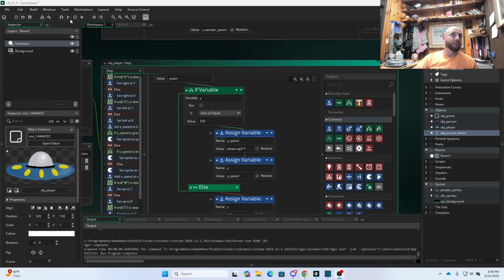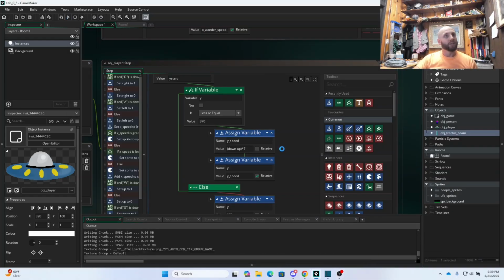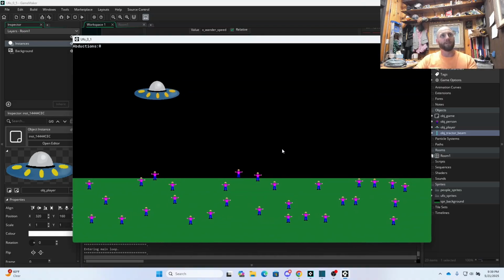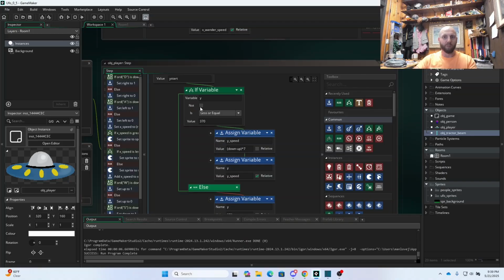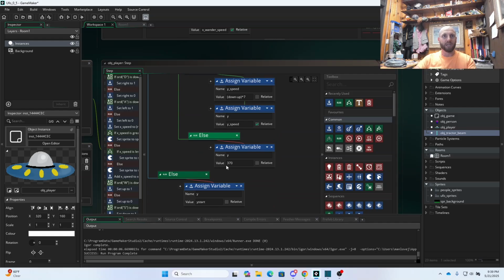Okay, so let's talk about that juddering real quick. So the issue I'm having is this guy. And I thought at first it was because the space isn't divisible by 7, but it actually is. Amazingly, the numbers I picked are divisible by 7. The initial Y for the ship is 160, and I assigned that boundary value of 370. So the difference between them is 210, which is in fact divisible by 7.